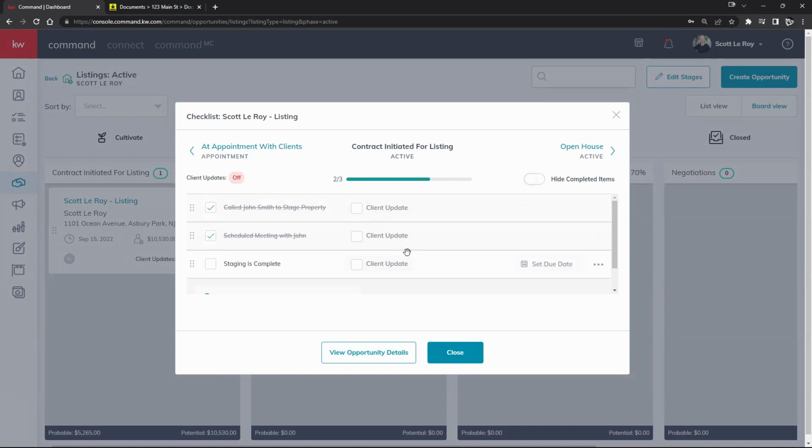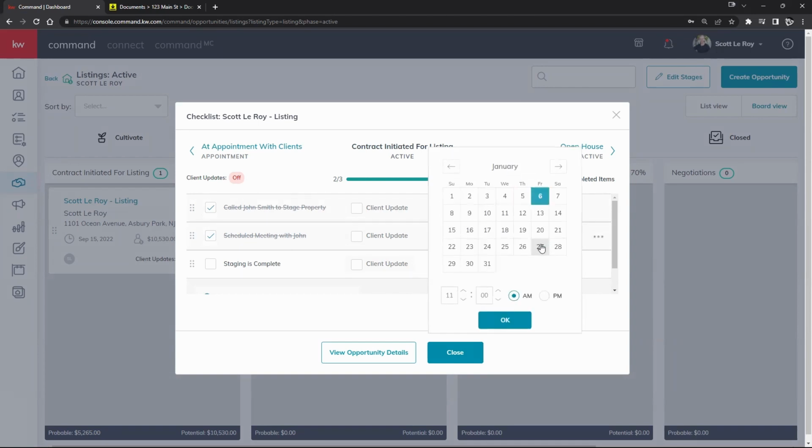Now, there's a couple other things that I want to address on this checklist. Is if you're working with a team, you'll have the ability to assign a team member to a specific task. So if there's one individual who's always calling, right? If there's one individual who's always reaching out for paperwork, we can go ahead and adjust these. If there's one individual that's always staging, right? For example, you have the ability to assign your team members individually.